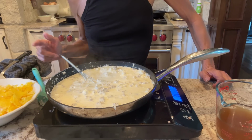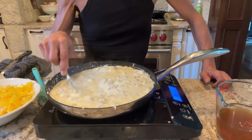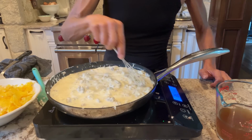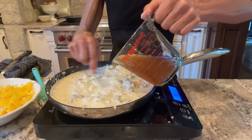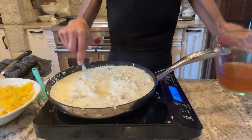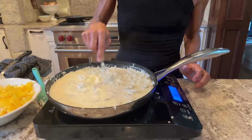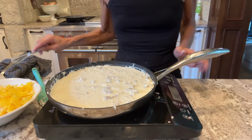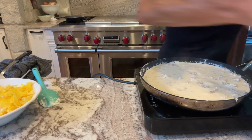I just realized something. I forgot to salt the eggs. Bummer. I'm still going to use them. I just have to modify it a little bit. All right, now I'm going to set this aside and let that simmer down. And what you're going to want is a casserole dish like this.